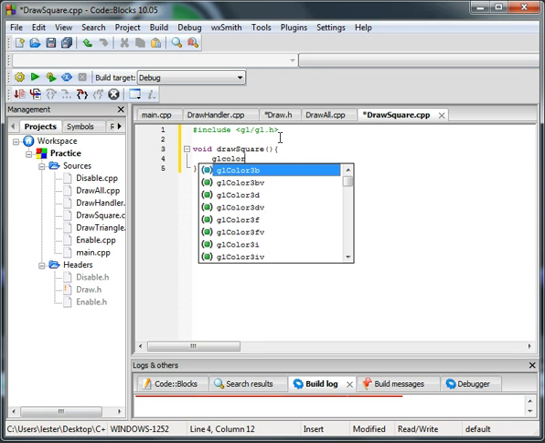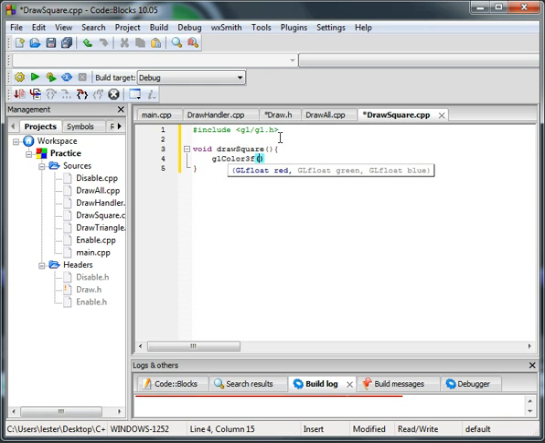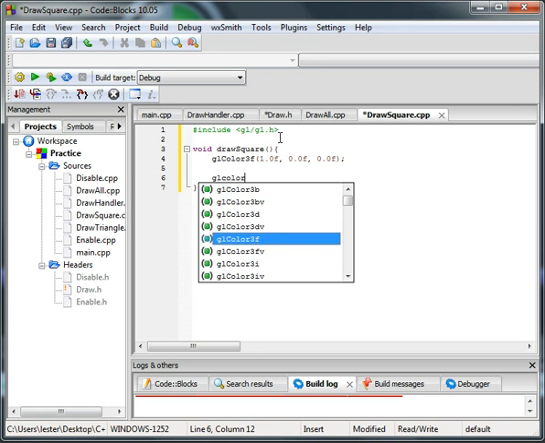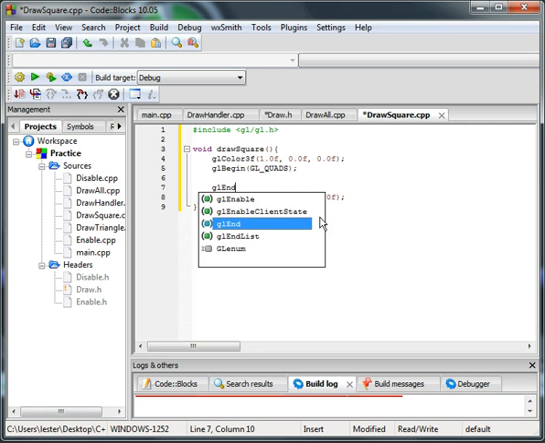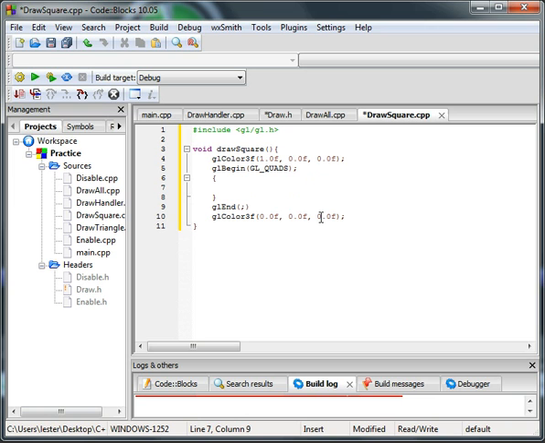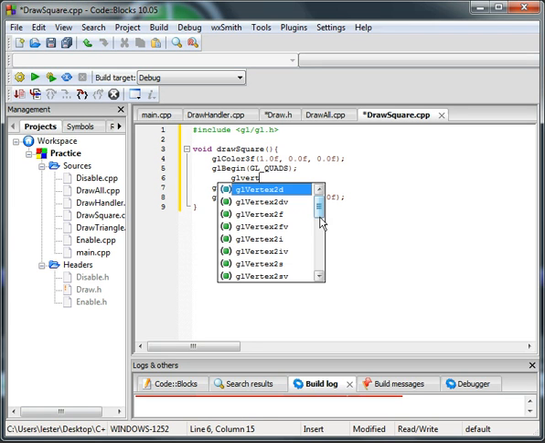For this we're going to do our color method again, and this time we'll do a red square. I like red. At the end we'll return the color back to white, or I mean black, just so we don't make any mistakes later. Again, we have to begin. This time instead of GL triangles, it's GL quads, and then GL end. Something people do in OpenGL is use brackets just to make sure. Another tactic you can use is what you've already seen me do.